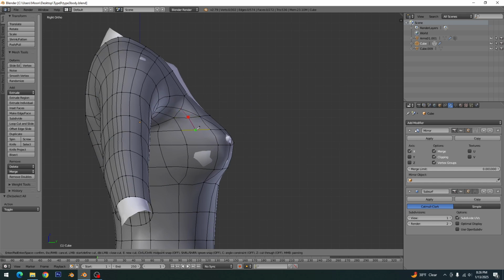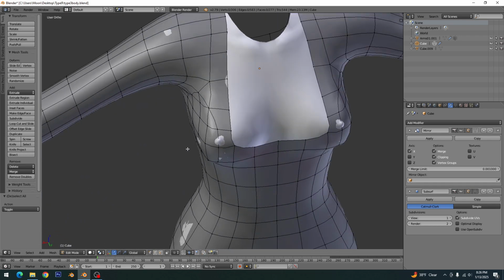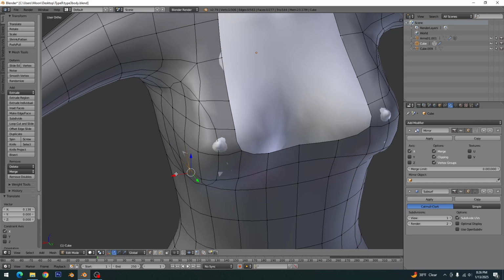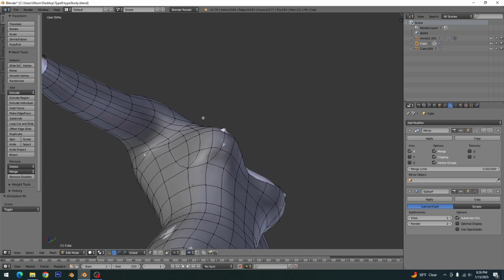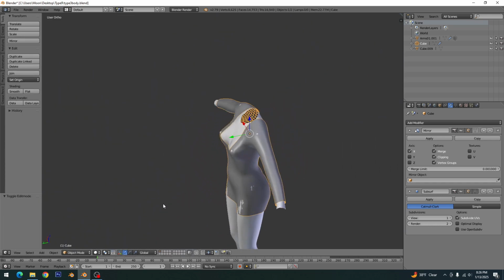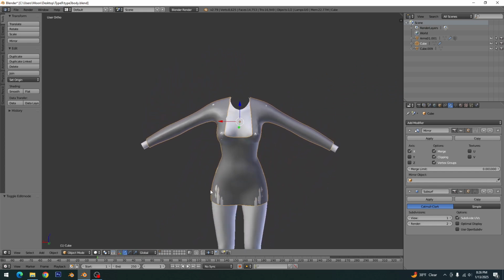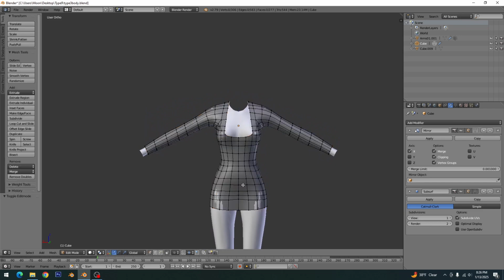Same way, I'll just add another loop manually around here to protrude it out a little bit more. Okay, sounds better.